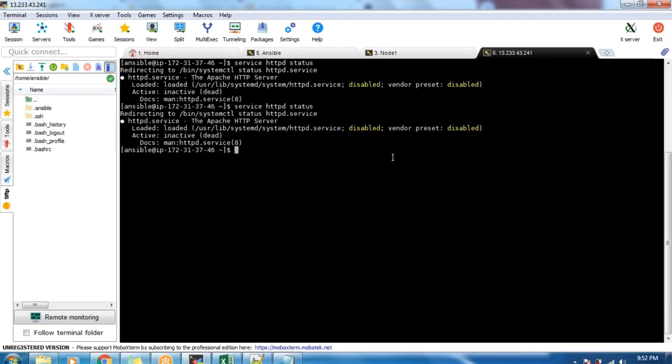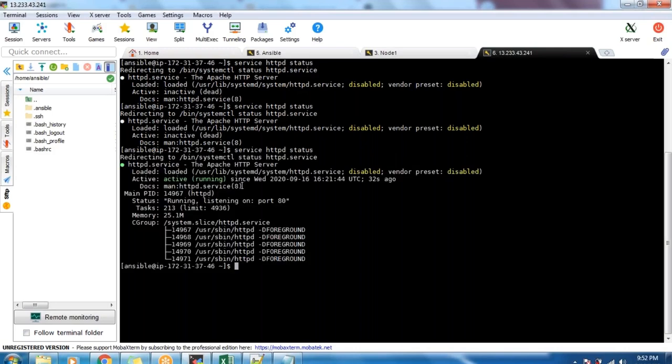Let us check here now. What is the status? See, guys, it is active now, right? Earlier it was down. We are not at all touching our servers. Whatever the activities are, we are doing them in a configuration management tool. This is the advantage of using Ansible, guys.